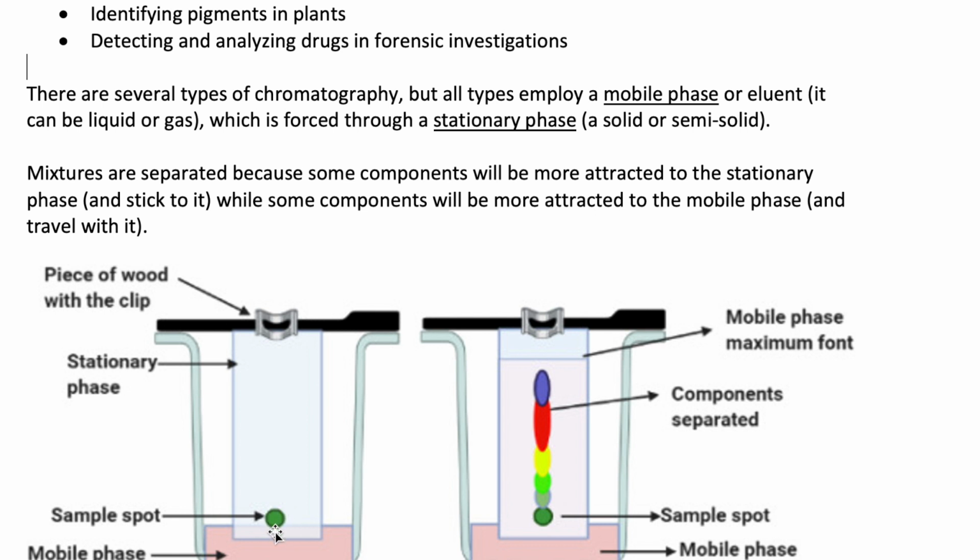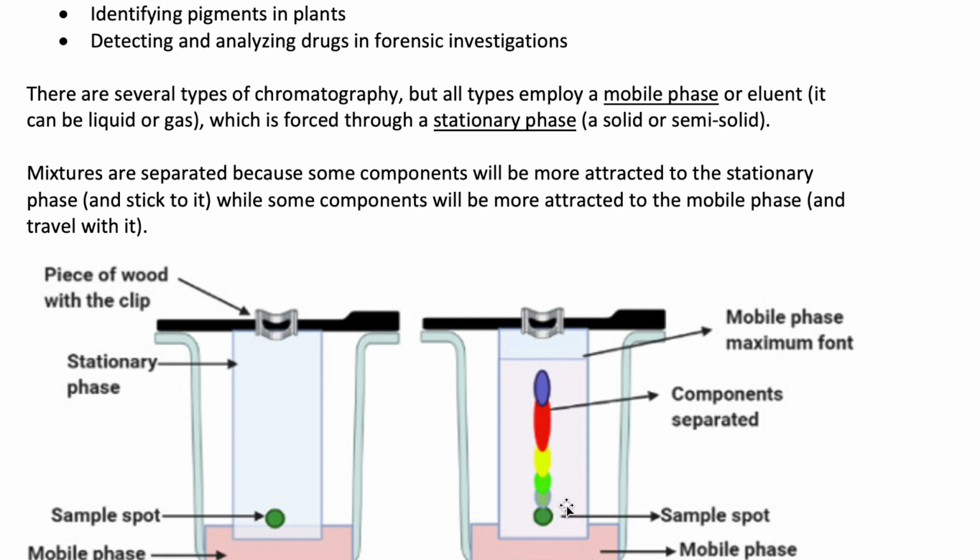When the liquid, which doesn't have to be water, it could be anything other than water, climbs up, it will separate out the components of this green ink. It turns out the green ink is actually composed of a number of different pigments, and here we have 1, 2, 3, 4, 5 different components. We can see that the purple component travels the furthest because it interacts well with this mobile phase, whereas the gray component travels the least because it has the least amount of interaction with that mobile phase. In fact, it has the strongest attraction to the stationary phase, which is the paper, so it doesn't really move that much. Okay, that's the experiment.